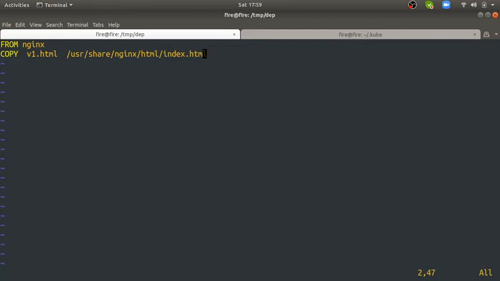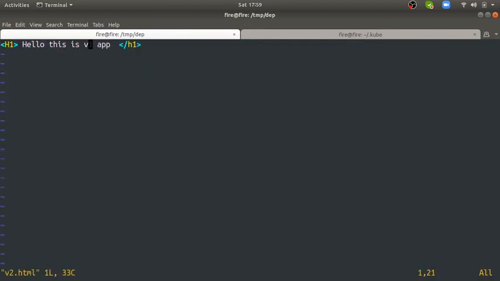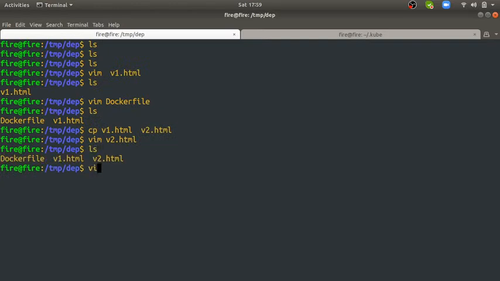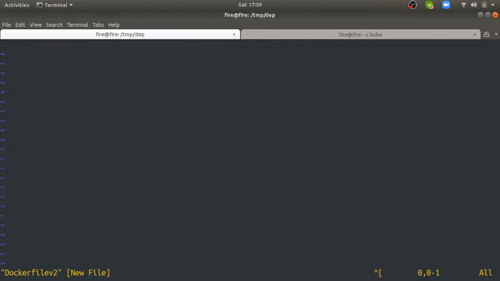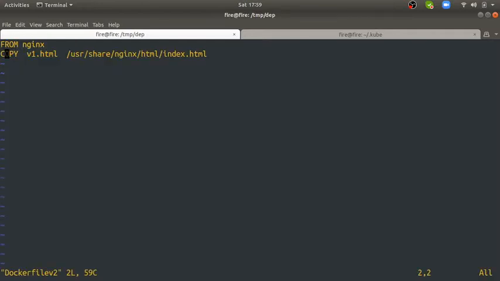And I'm just copying v1 to v2.html just to show you this is version 2 of the application. I'm using Dockerfile v2, sorry, Dockerfile v2, just to give that.